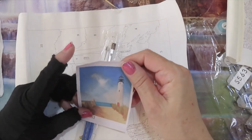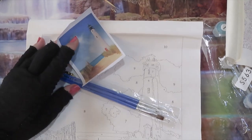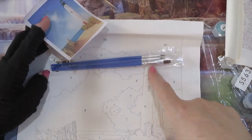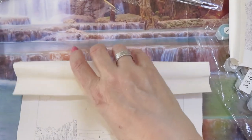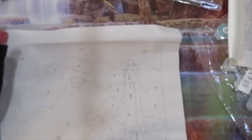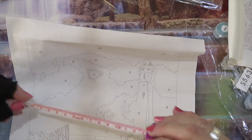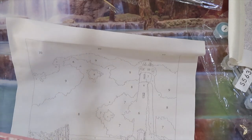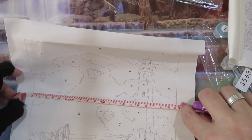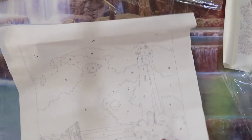So this one, this is the one that I truly, truly want to do. And this is like a test for the small spaces, because this one has less than the other one. This one is mostly big, so we should be able to finish it pretty quick. Okay, let me measure this one too. Yeah, it's a 25. I'm gonna assume that the other side is 25 too, because it has been the case, and this is a 20. So they are 20 by 20 in the painting area, okay?